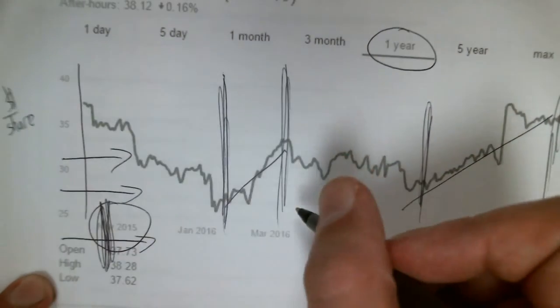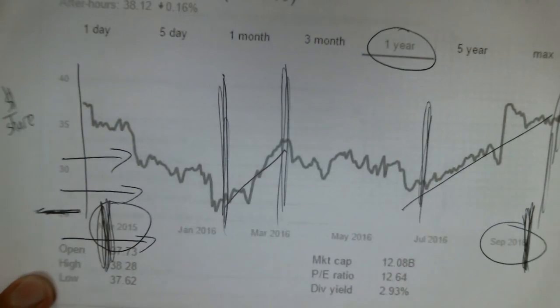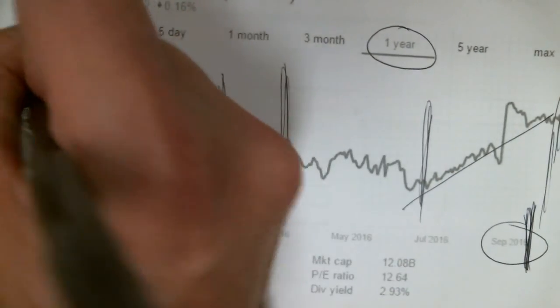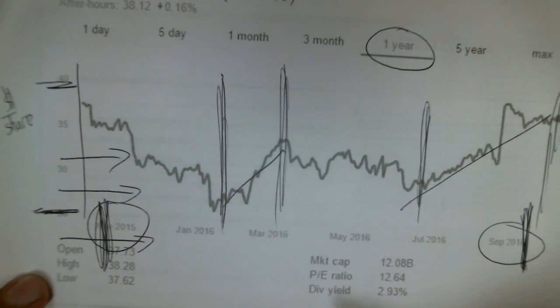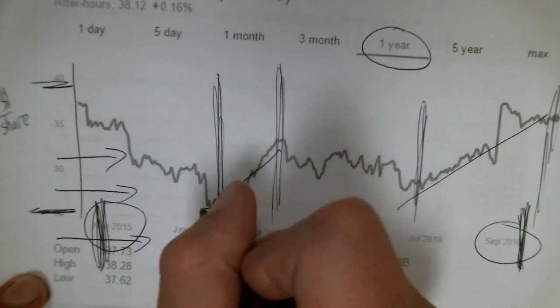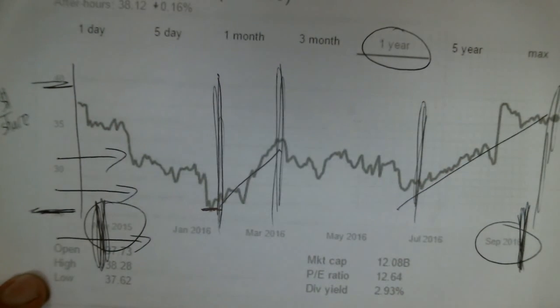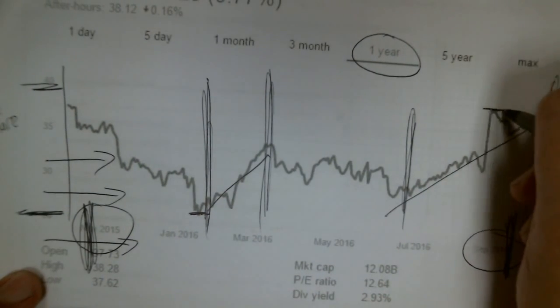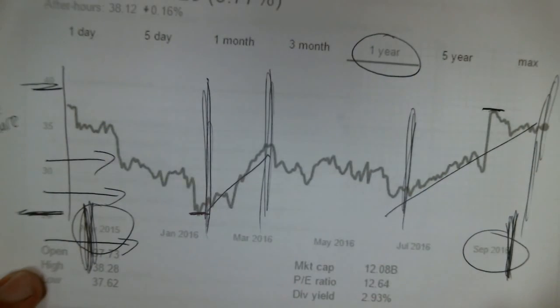What is the range? That's my y values. How far down do I go to how far up do I go? If somebody asked me what is the range of this stock, I would say, well, it's been at a low of about $25 a share, and it's been at a maximum, a height of about $40 a share. So if somebody asked me what's the range of this stock, I would not say from 40 to 25.